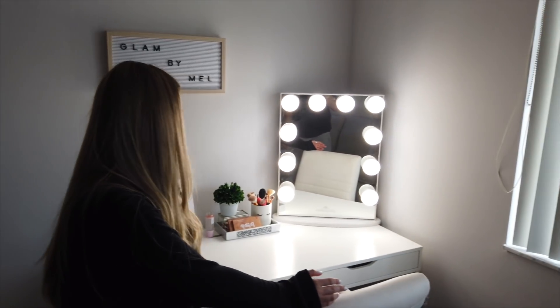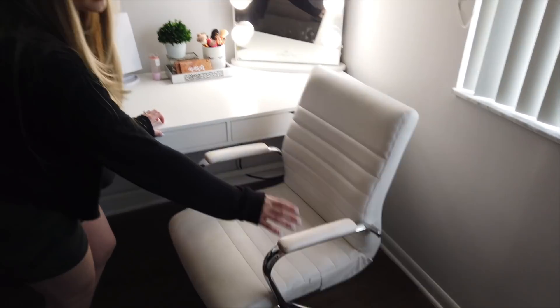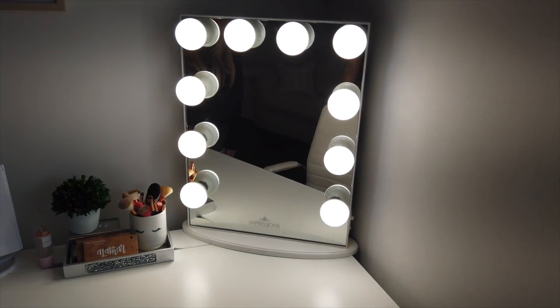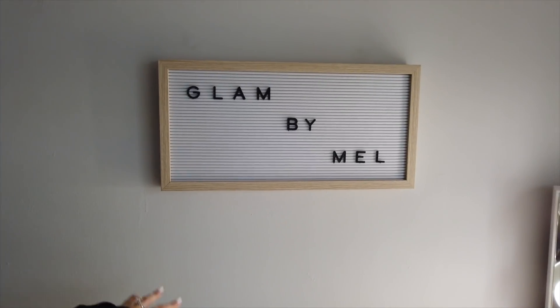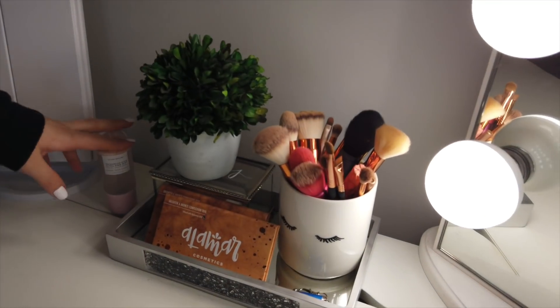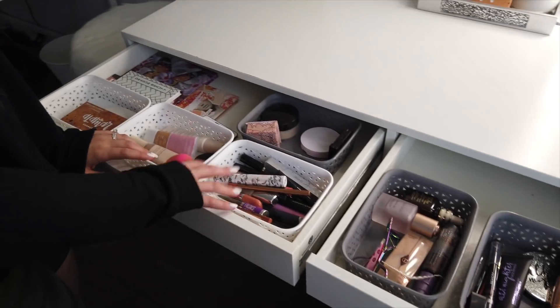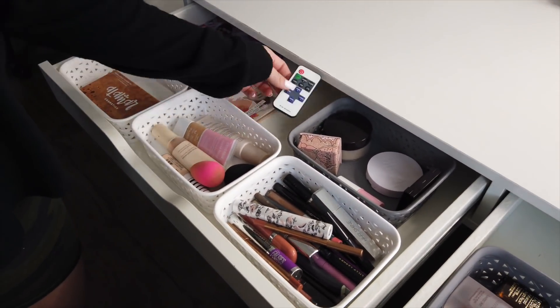My desk — this is where the magic happens. I've had this desk forever, but it's all scratched and the chair is cat-scratched. I'll get a new one eventually. Then I have my mirror from Target. I have my brushes here, a plant, my watermelon mist from the recipe I love, and a mirror that I use. Basically I have all my everyday makeup that I need — my bronzers, my Dragon Beauty. The remote to turn the ring light on and off. Over here I have a whole closet that's just full of makeup.